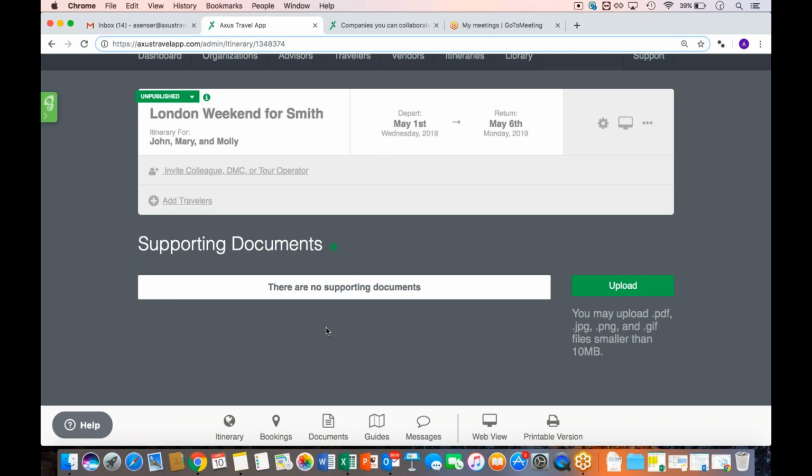Documents will be any additional items, supporting documents you want connected to this itinerary. This could be anything from a hotel voucher. This could be perhaps where you put a packing list or your own destination information, anything specific. Maybe this is a digital scan of something you've given them as a physical copy, but it's always smart to do a nice digital copy of it as well.